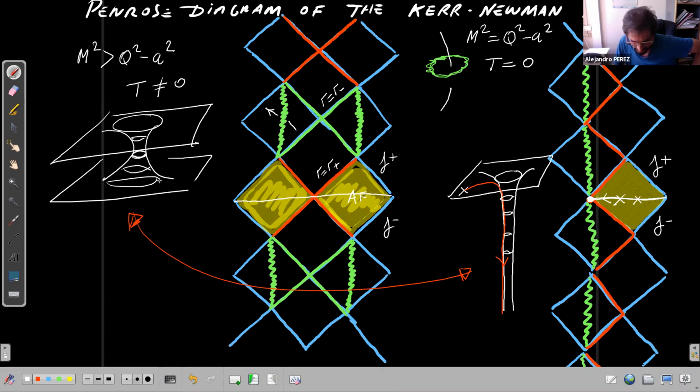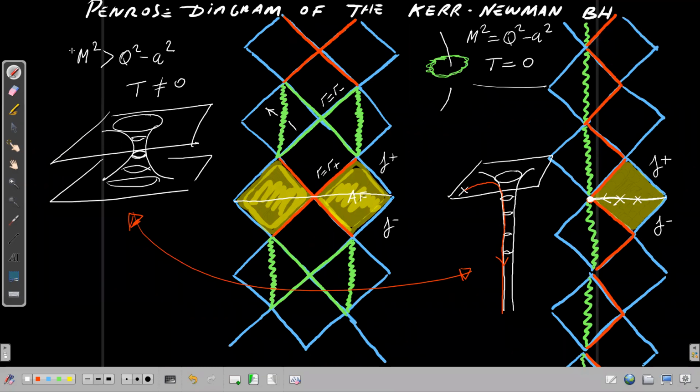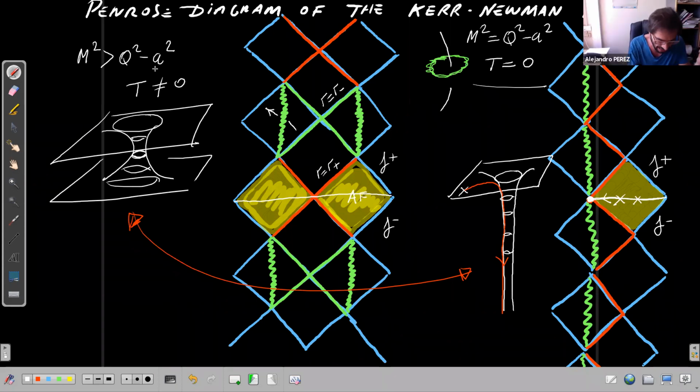Astrophysical black holes are never going to be extremal. Astrophysical black holes can be close in a naive sense. You can imagine astrophysical black holes for which a squared becomes very close to m squared, and this is possible. And I think there is evidence that some of the black holes are very highly spinning. You would expect them to be highly spinning because macroscopic objects, like a spinning planet or star, already have too much angular momentum to satisfy this inequality.